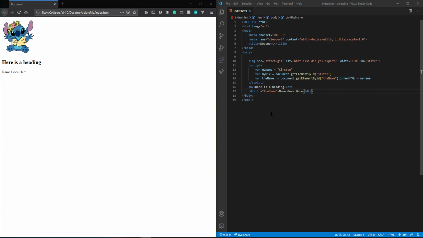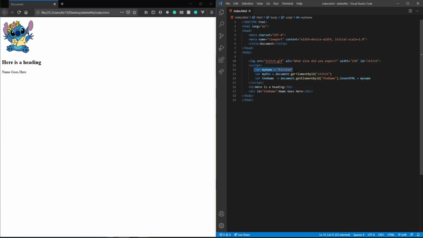So right off the bat, I have a picture of Stitch. You would have guessed anything else. Anyway, I also have a heading and I have "name goes here." At first glance, it looks like things are working on my web page until we look at what I really intended. The image is showing up and it's got a bunch of properties. That makes sense. And then there's some JavaScript that's supposed to be rendered.